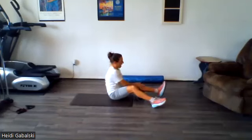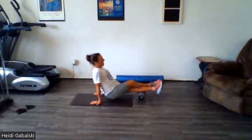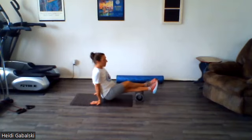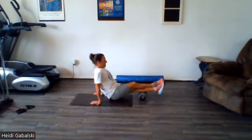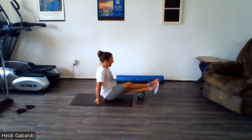I'm actually going to start on the cap on this side. So best way to do that is you're going to put one leg on top of the other, and you're going to lift yourself up and just roll up and down. See if you find any tight spots in there. You don't have to lift your butt off the floor, but you'll still get plenty of traction.